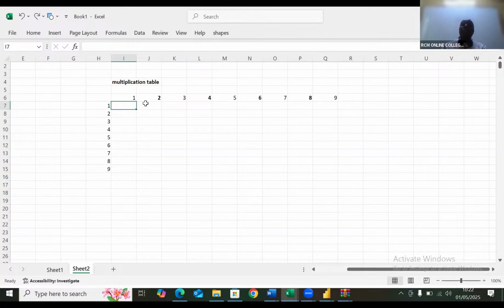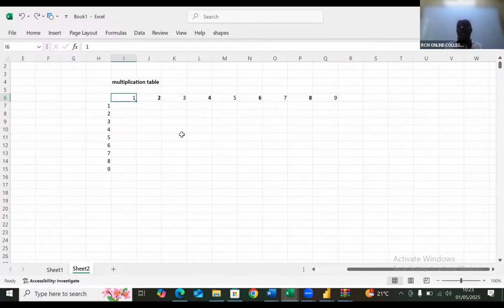Please listen. In my case, I can see this top row is a title row. My top row here, if my memory serves me well, is row number 6.